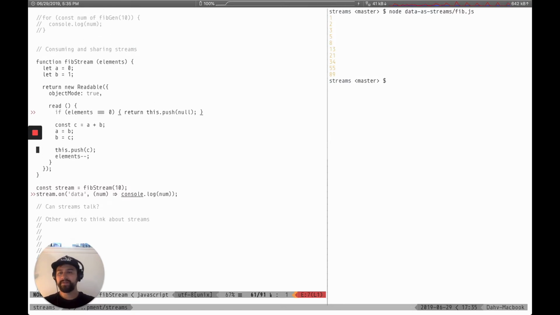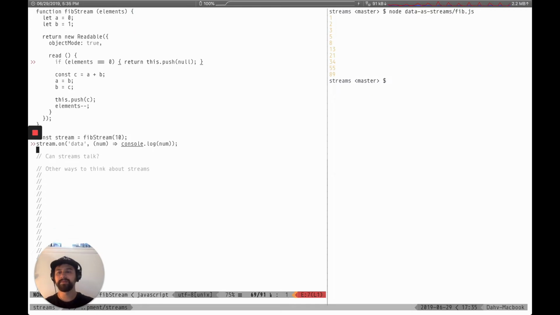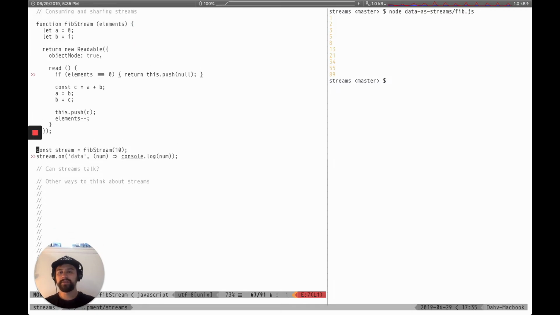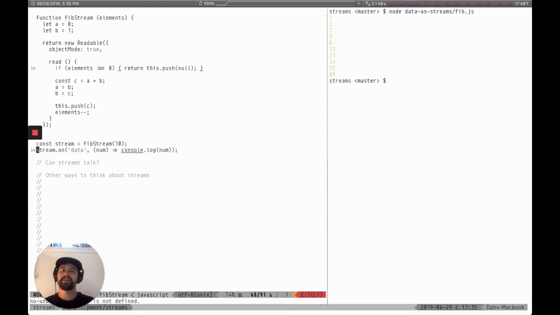I'm not going to deal with why the leading one isn't there the first time. We can solve it another way, but that's not the interesting part of this problem. So what we have now is a stream, and we're consuming the stream, but there are other ways to consume it. What would be nice is if, because right now the thing that's consuming our stream is still inside of our program, we're not talking to the outside world.